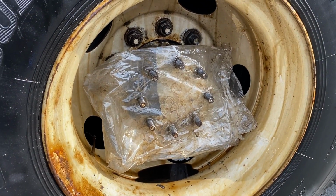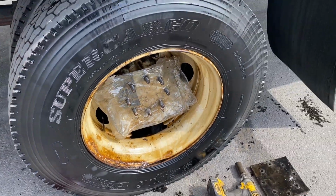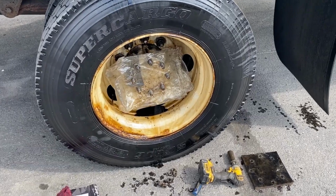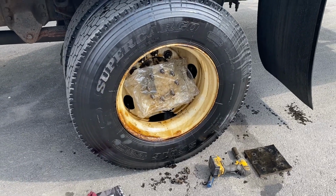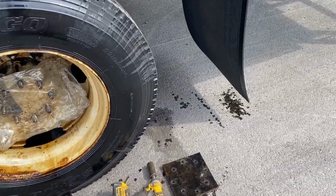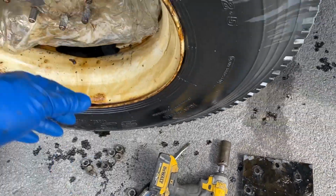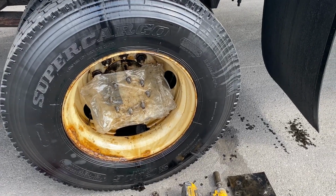But for now, I'm just gonna put the cover back on, brake clean everything, and then go drive a little bit and see if it leaks anymore. I may have to stop. I don't know if I can see a parts store, or those AutoZones or whatever, and get like a gasket maker, maybe a high heat one, like that orange stuff, and then put it over here. But I hope this works because I'm really pressed for time at this point.